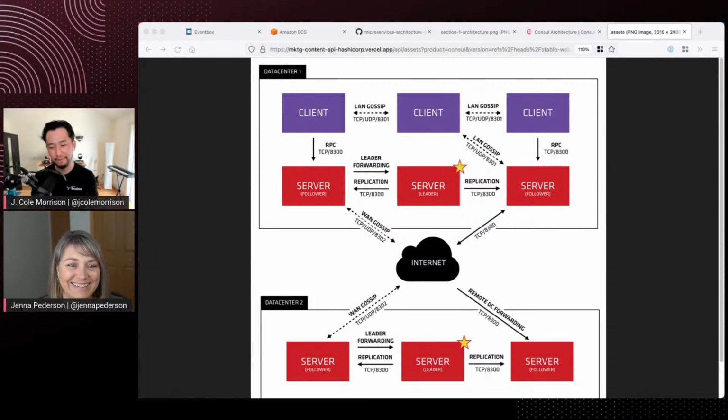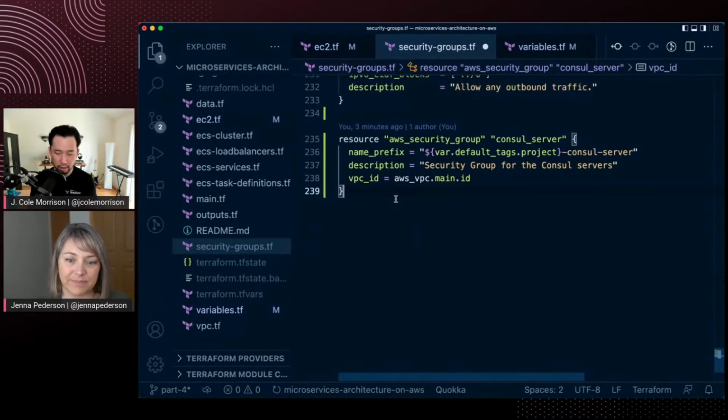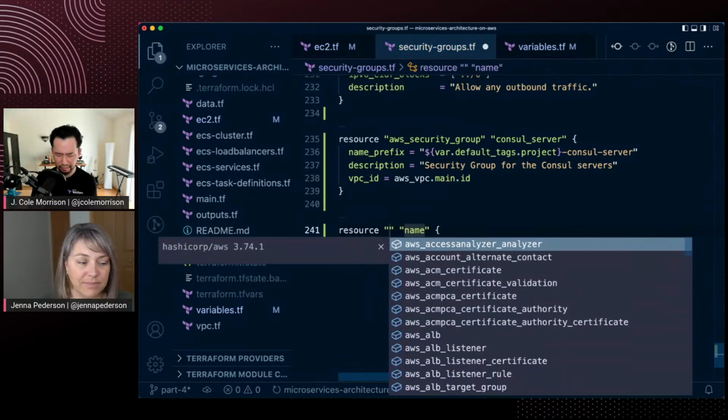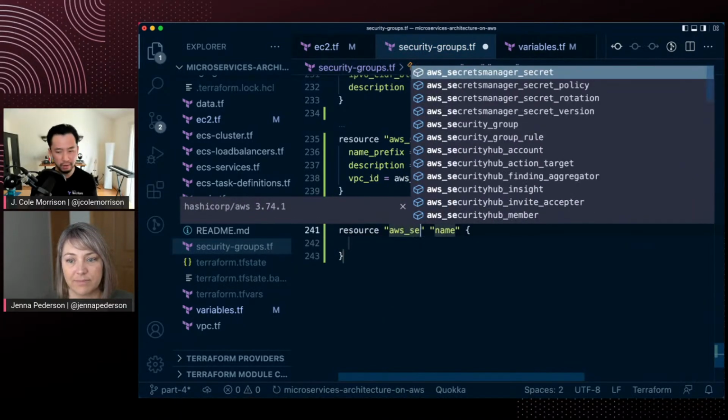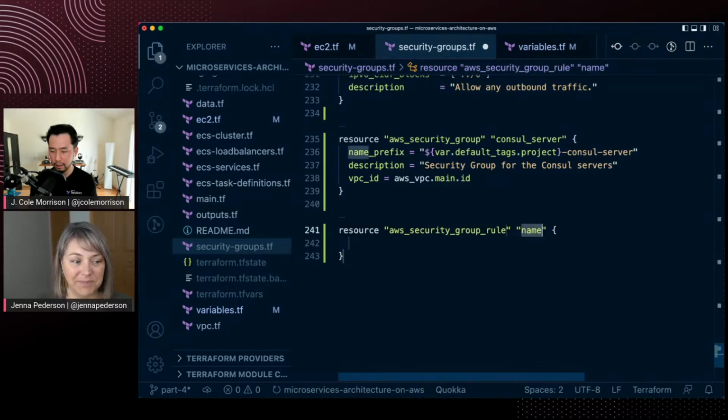And if it doesn't make sense, it will probably make a little bit more sense as we subject Jenna to more coding. So, yeah, we're going to focus on three rules though: 8300, 8301, and 8302. I believe. Hopefully that sounds right. Yeah. And I'm going to start writing it out. Yeah, go for it. Go for it.